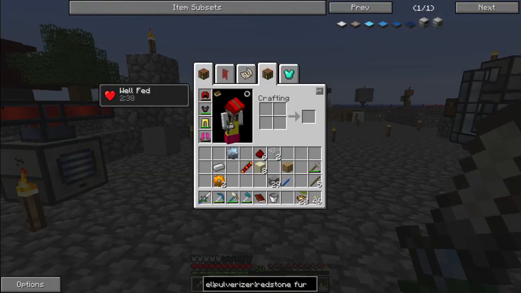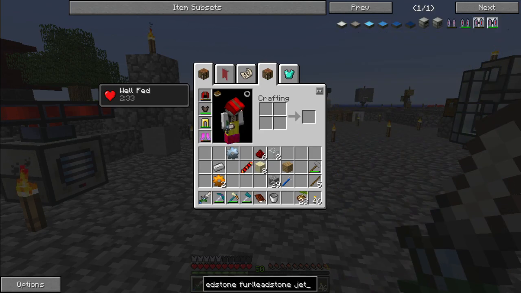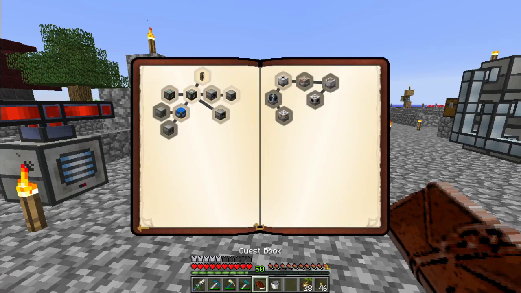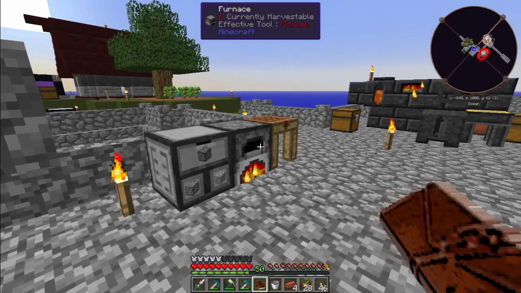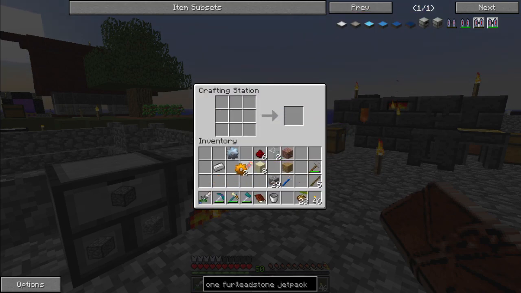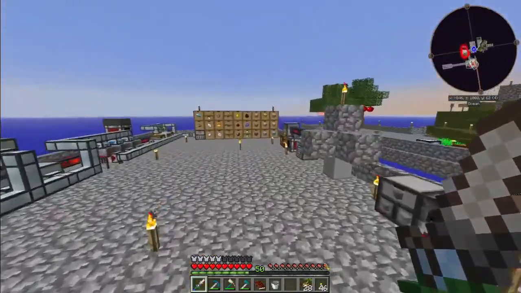Alright, so one thing else that we're going to want to make today is a leadstone jetpack. This guy is pretty easy to make. I don't know if we're going to need to make one later. Let's do the redstone furnace first. So there's 1 brick. And what else do we need for that? We need 2 copper gears, which we have. We need the coil. I need a little bit more iron. I need 3 more iron. I do not have.